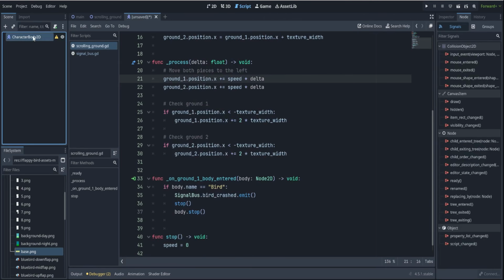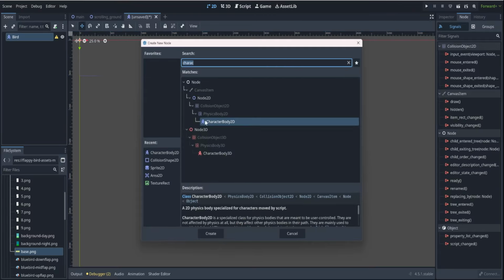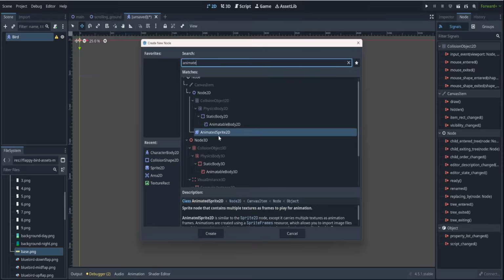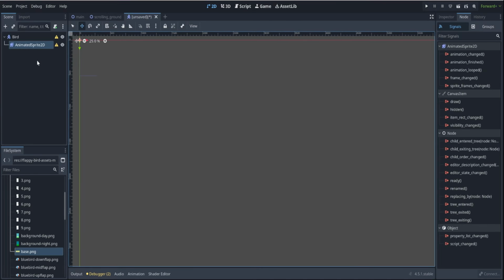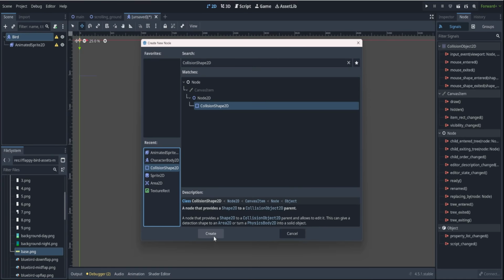So create, let's rename our character body bird. This is our bird, and we're going to need an animated sprite and a collision shape. So let's add an AnimatedSprite2D, and let's add a CollisionShape2D again.